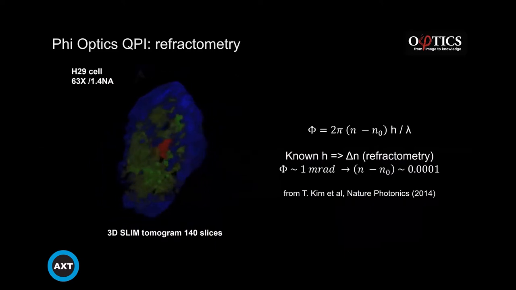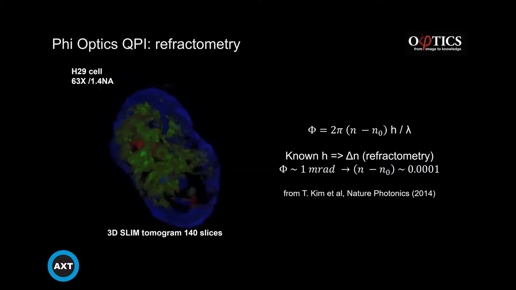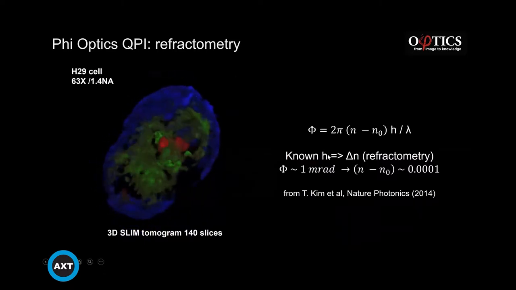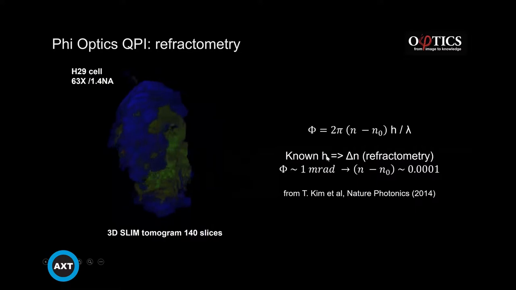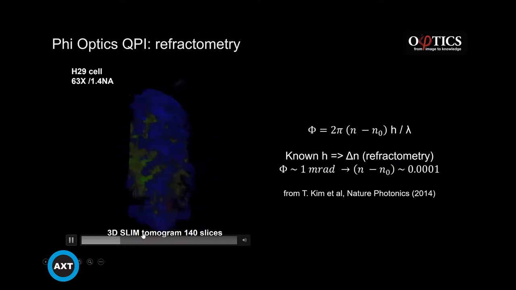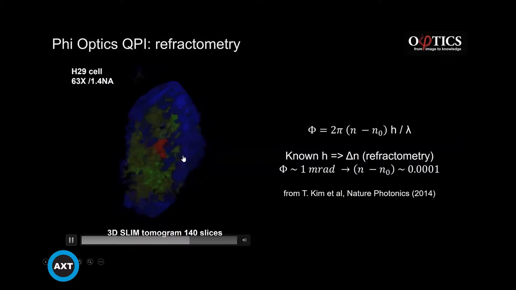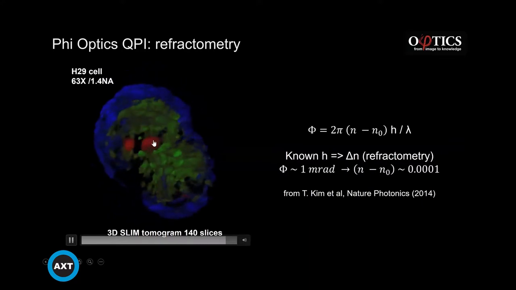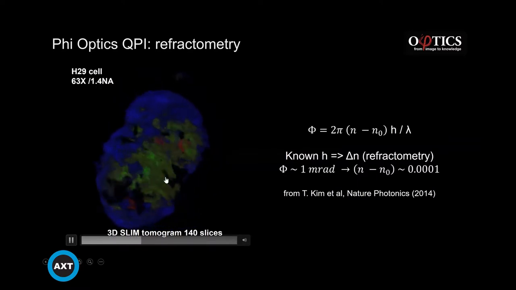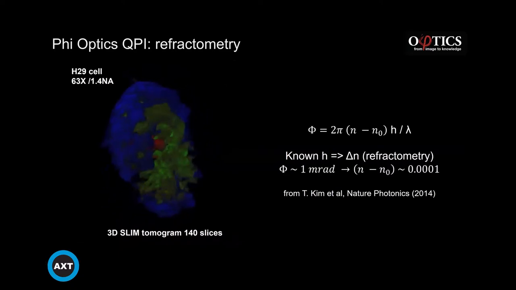Refractometry is the other thing that can be done with the quantitative phase imaging techniques, with known dimensions, with known Z dimension for the sample that is acquired typically by doing a Z-stack. You can determine the refractive index and thus generate a refractive index map of the specimen. In this case, a cancer cell where the refractive index of the nucleus can be segmented and then separated from the refractive index of the membrane and the cytoplasm, and thus generate a refractive index image.